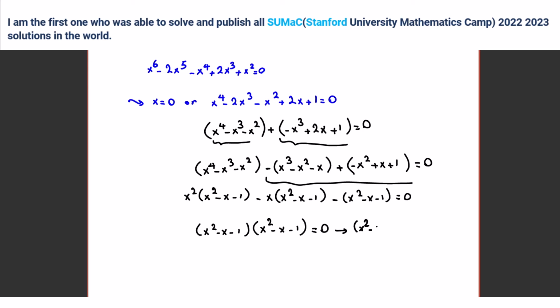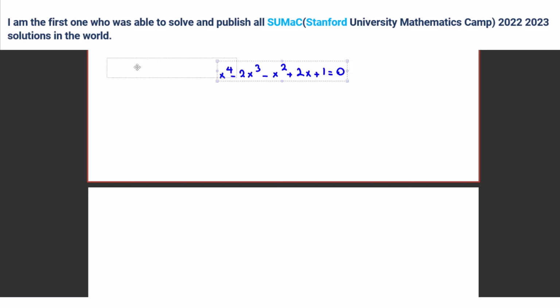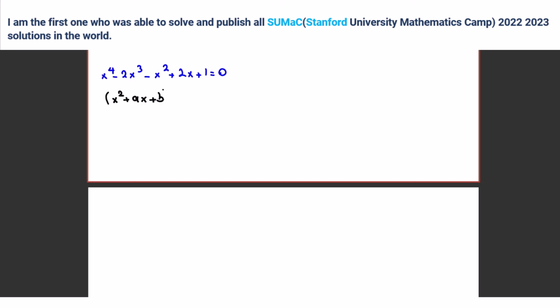So let me tell you another approach to factorize something like this. We have this term. Sometimes when you want to factorize, you try to find one root, and when you see it's not possible, you suppose, for example, it is x squared plus ax plus b, times x squared plus cx plus d, okay? Then the coefficient of x cubed, if you consider, is what? Should be like a plus c. Which is what here?